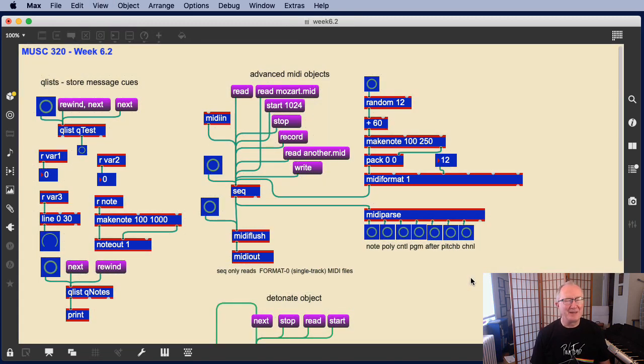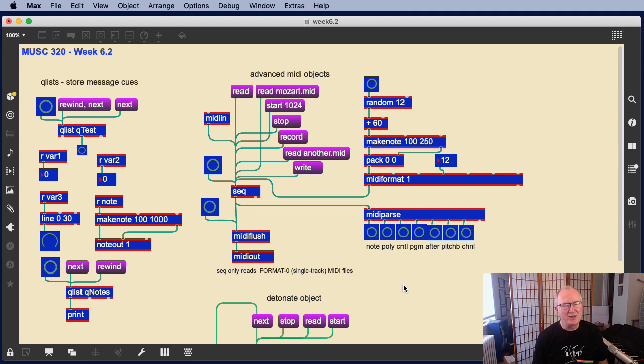It's mine. So that's just a way of saying, if I want to format specific MIDI messages and put them into a sequencer, or just send them out to my MIDI out device, I can do that.